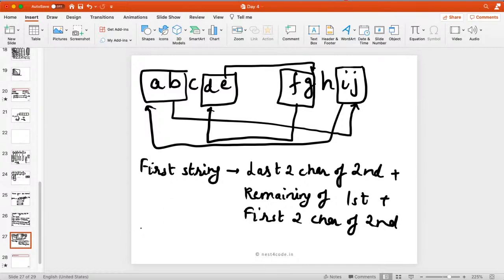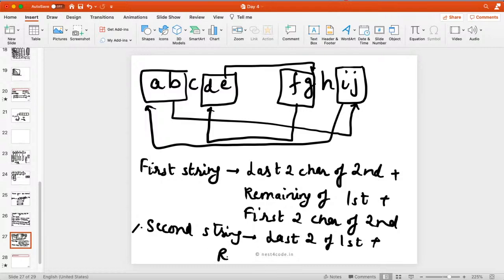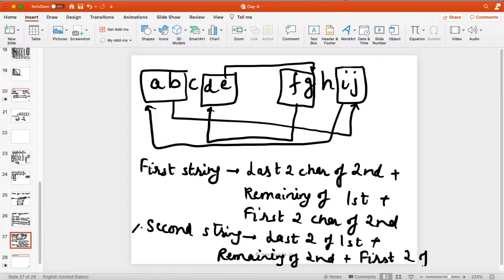Similarly, for the second string, what do I want? Last 2 of first, plus the remaining of second, plus the first 2 of first, right? This is how we want it, right?